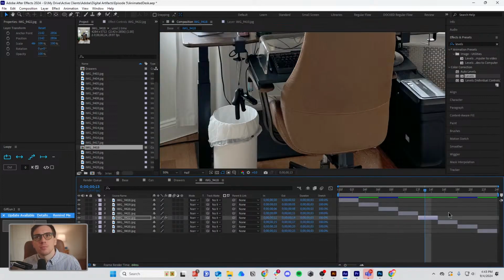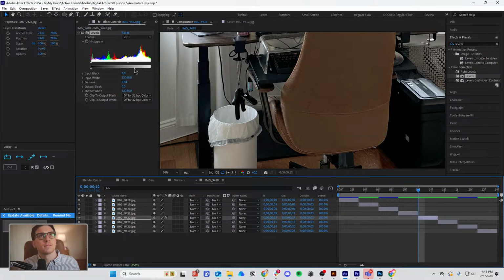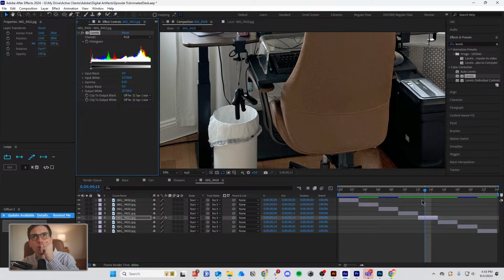So I'm going to go in, and I'm just going to adjust these just ever so slightly by dragging down this and see if it needs to be fixed in any way. So this seems to be lighter, so we want to just darken it ever so slightly. And that fixes it for the most part. I mean, it could go maybe a little bit darker. Maybe. It's a little bit of a change.